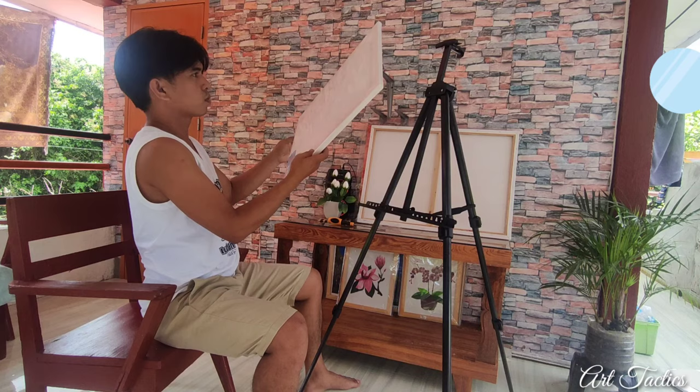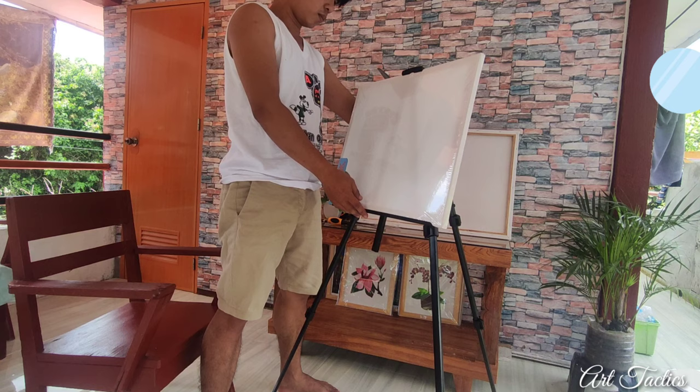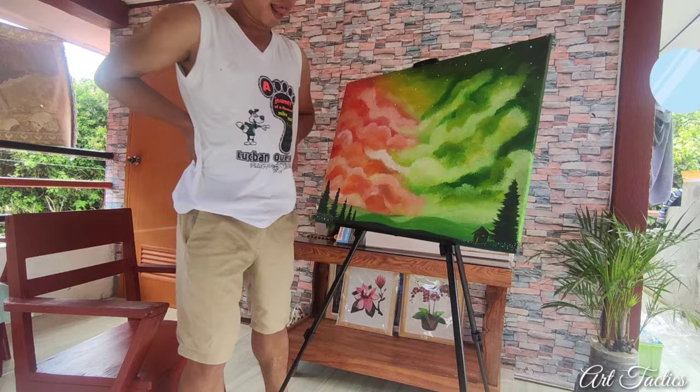I am really amazed because it's suitable for uneven ground because it has adjustable legs and also non-slip. It is also easy to carry because it has a durable carry bag. So as you can see guys, it's sturdy and it can hold my large canvas. Well, so far I am amazed considering its low price. It's just amazing.